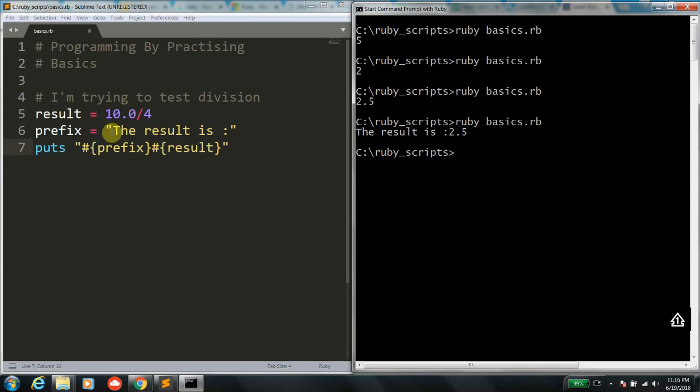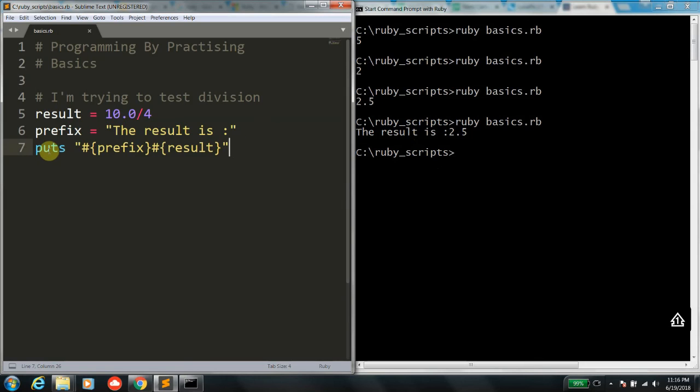So a string is nothing but a group of characters which is used to output statements to somebody who is running your program to tell them that, okay, this is what's happening, this is the result, and this is the value, etc. So I've been using this function puts along in this program to print out the result.